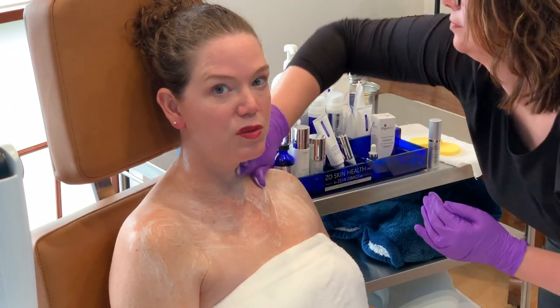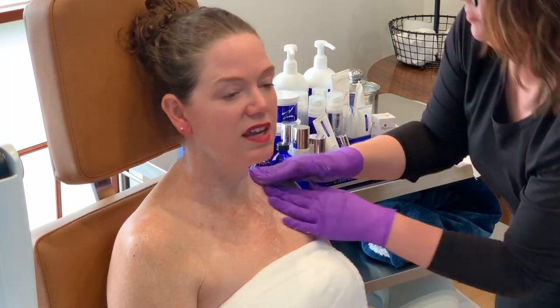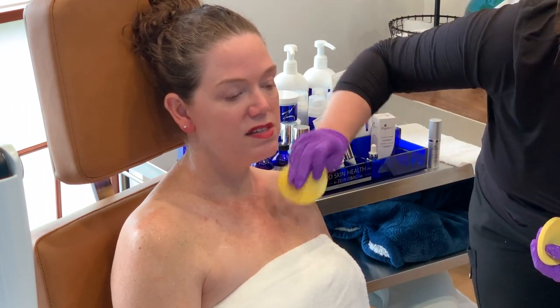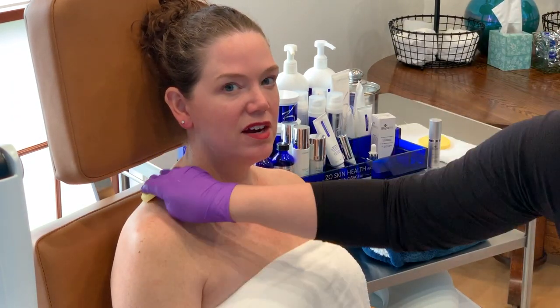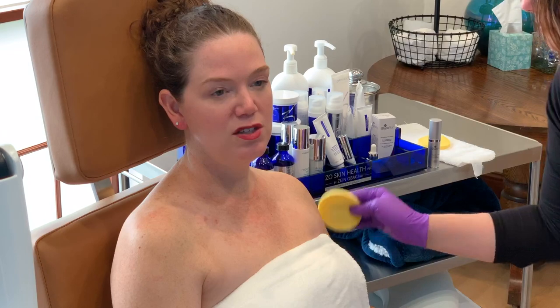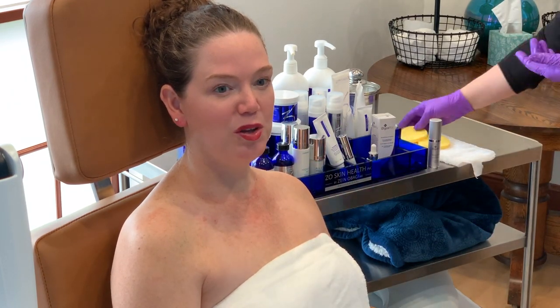One of the things I'm hoping to improve is the discoloration on my chest and neck. The discoloration on the neck that often occurs in an hourglass shape is called poikiloderma, and it comes from chronic sun damage. There is a red-brown discoloration as well as a change in skin texture — the texture often becomes a chicken-skin, slightly crepey kind of texture in that area. I've done really well over the past 20 years taking care of my face, but not being as aggressive with my neck and chest, and it's catching up with me.